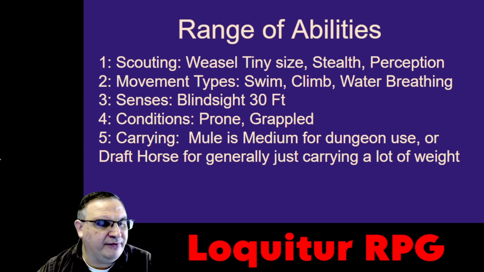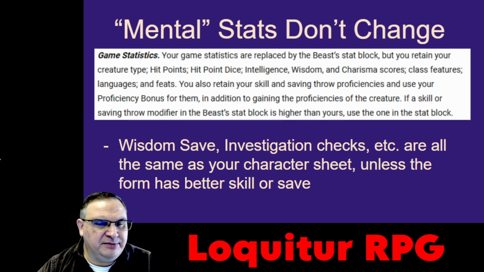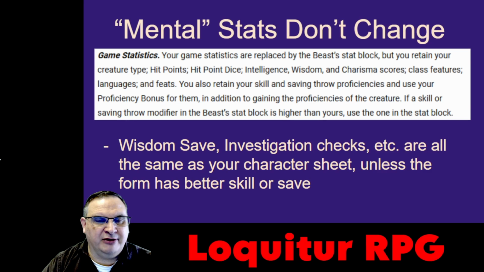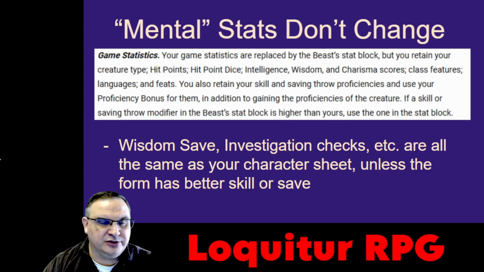And again, you can play whatever you want for your beast forms. Those are the ones that I like. So let's talk about the stats now. This can be a little bit confusing. Your game statistics are replaced by the beast's stat block. All right, you've turned into the beast. Your statistics are replaced by the beast's. Well, except for your creature type, hit points, hit dice, intelligence, wisdom, charisma scores, class features, languages, and feats.